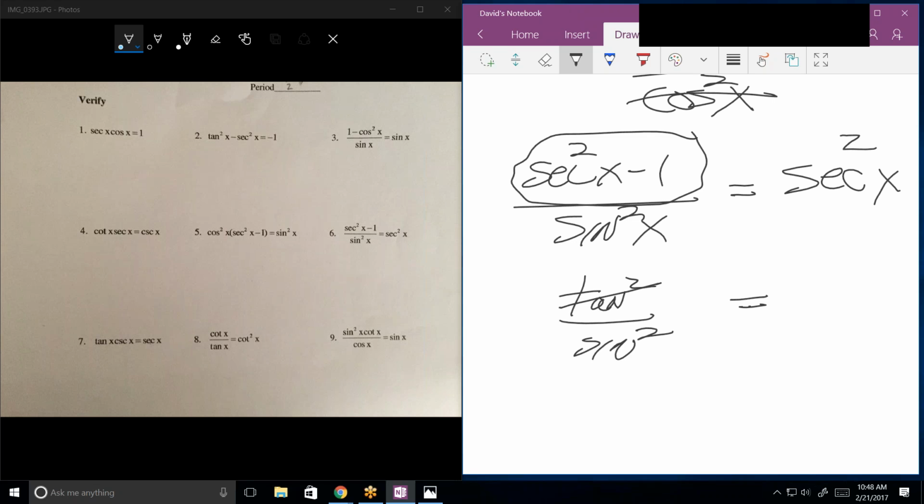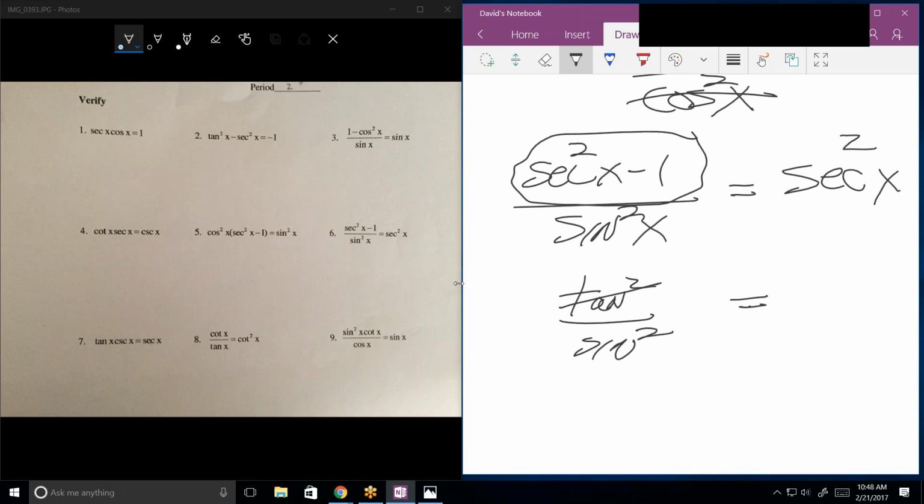That's the purpose of these exercises, is so that you'll memorize these. And trust me, you will. I don't know how many it'll take, but when you do a certain amount of them, all of a sudden it's locked into your memory. And it's a beautiful thing that somebody came up with this game. That's all it is, because there's no practical real-world problems where you have to verify identities. There are practical real-world problems where you have to solve trig equations, and that also requires you to know your identities. But this is strictly an exercise to get you to memorize these 11 identities.